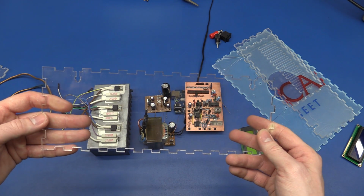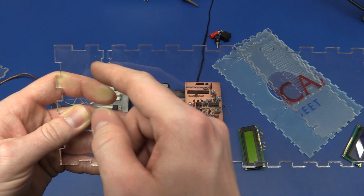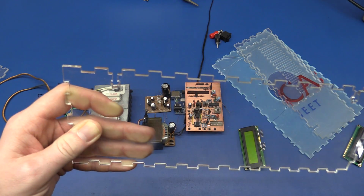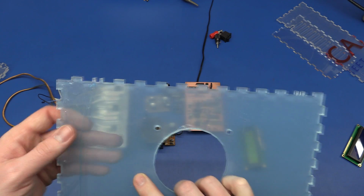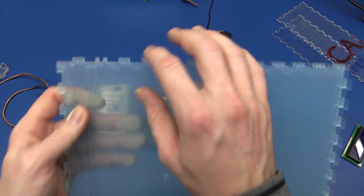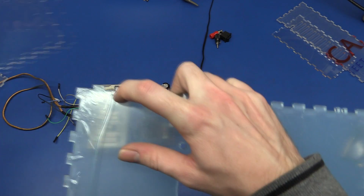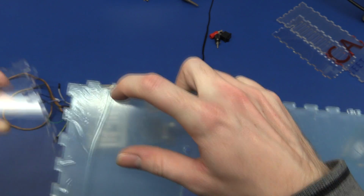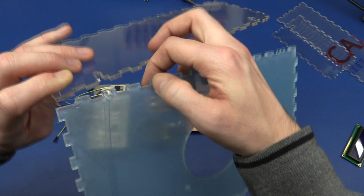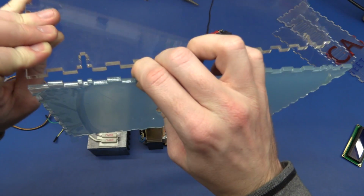And here we've got one of the sides, and this wide opening you can see here is for a nut, so we can screw a bolt into it from the top panel. And we have the top panel here, and the fan goes there, and you can see there's a hole here that will, if I get this, yep, that's the correct orientation, you can see we can screw a bolt down into there.